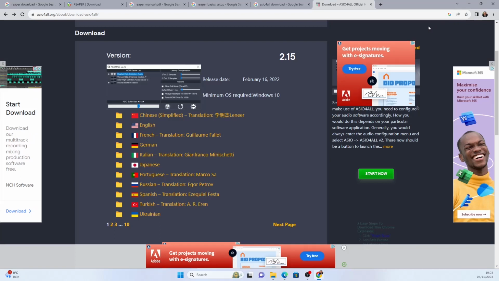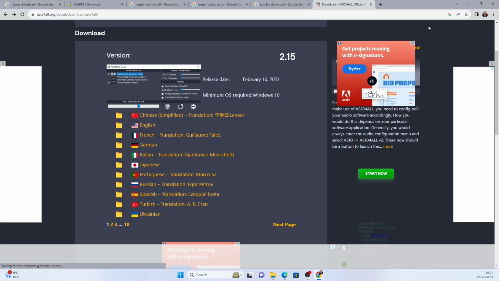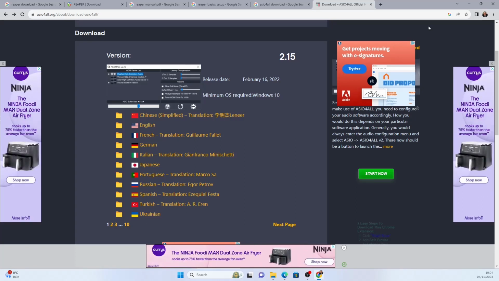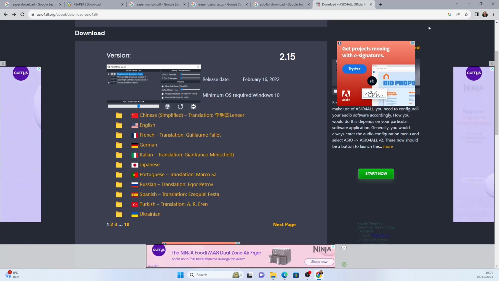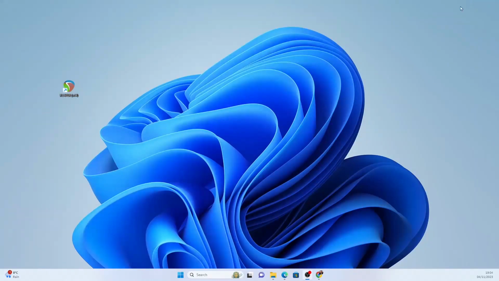Now, at this stage, you've got nearly all you need. Just check that you've got a mic set up. It's nice to have a little USB mic. Just a cheapie will do, but at a pinch you can use the built-in speaker on your laptop. Now, why don't we see if we can actually get Reaper going?